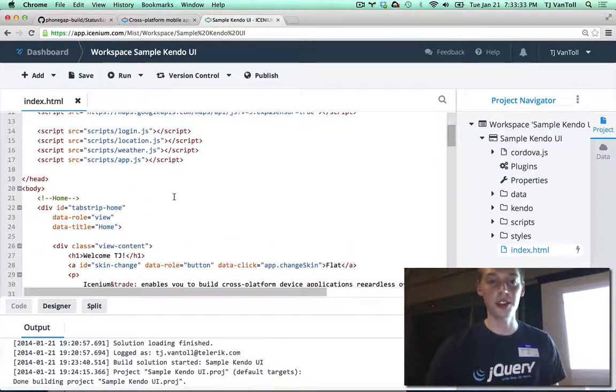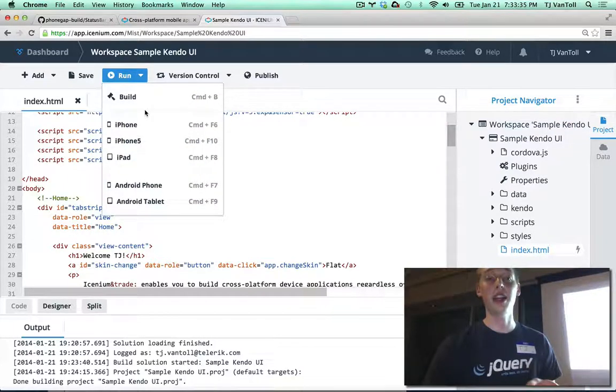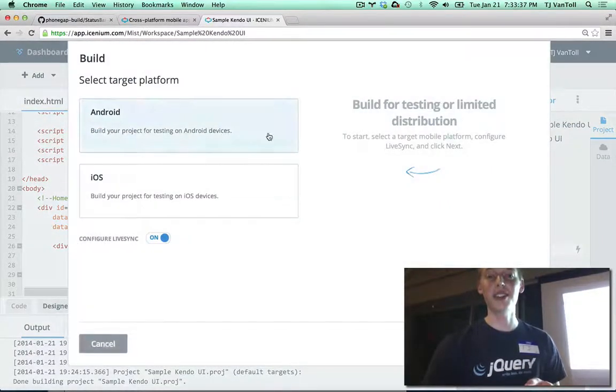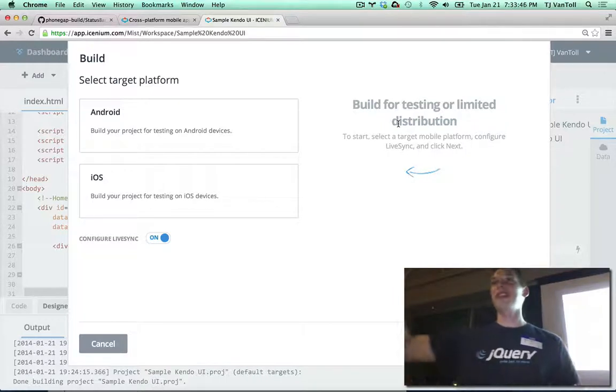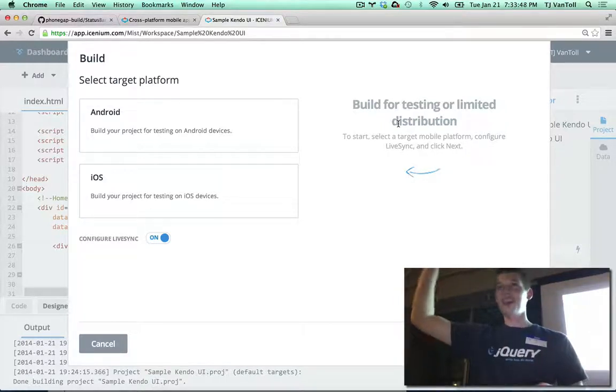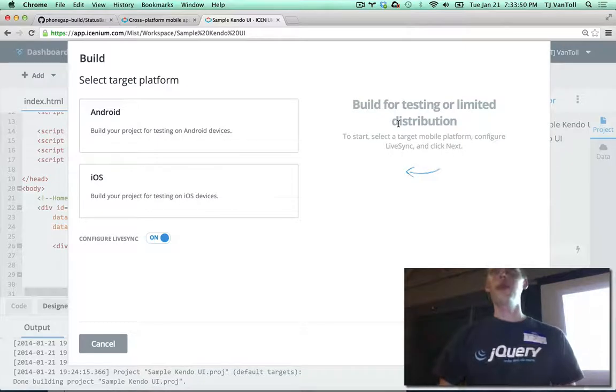The next thing I want to show, so that was Android. And on Android, the situation is pretty straightforward. I just clicked this button and I had my build. Now, how many people here are familiar with iOS's provisioning process at all? Yeah. If you're not familiar with it, it's basically a complete pain.